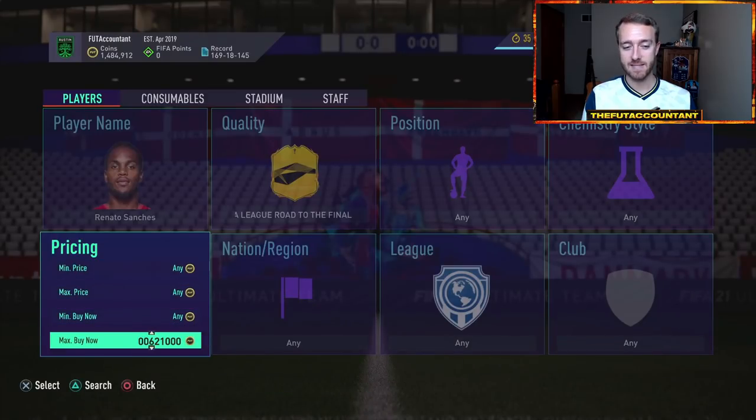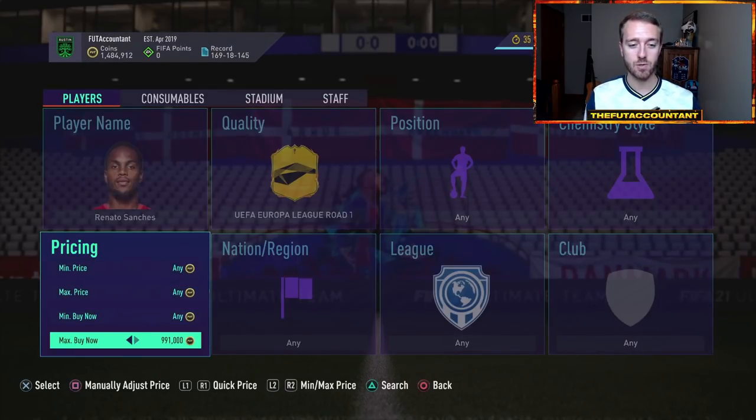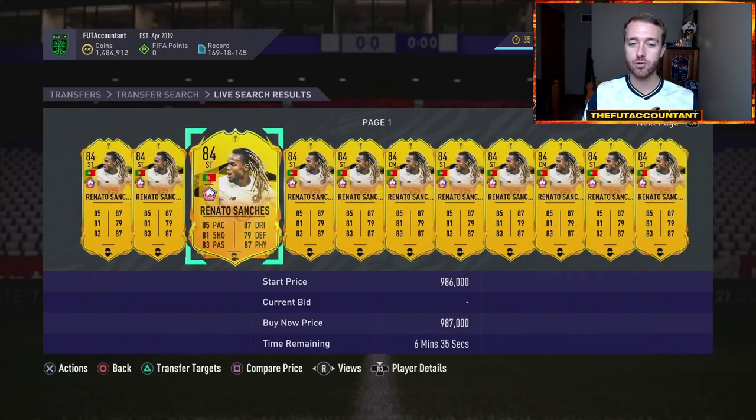There was a lot of panic selling actually after the games as well. This Renato Sanchez right now is 970,000 coins. He was 1.5 mil at one point today. When Lille scored on stream, I missed this card at 1.3 mil on a snipe, or as he was rising up. He sold later at 1.55 and went all the way back down to 900K flat.